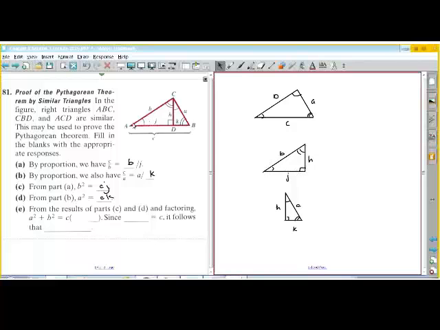This right triangle has sides B, H, and J, and the smallest triangle here has side lengths H, A, and K. They're similar because in the larger triangle, we have these two angles, and it turns out these two angles are equal to each other. So you can prove that they are similar triangles because of the overlap of parts of the triangle. This is a right triangle, and this is a right triangle. You just have to figure out which sides correspond to which sides.